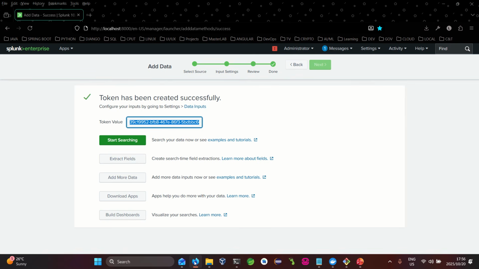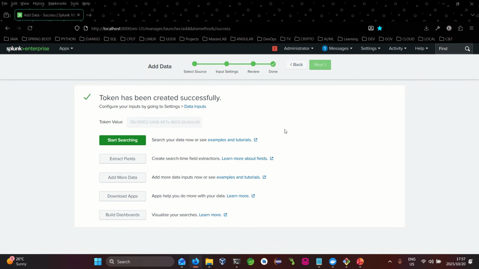Now that you've created it successfully, you can begin to use that same token in your applications when you need to be sending logs to Splunk. I'll also try to create a new tutorial when we are exporting logs to Splunk using OTel from a Java Spring Boot application.